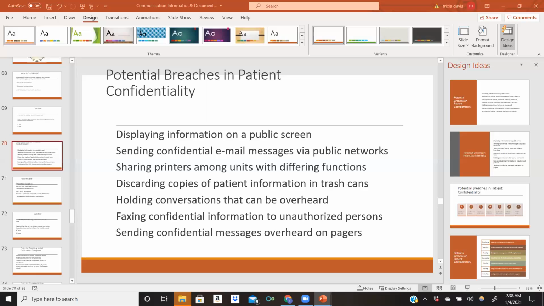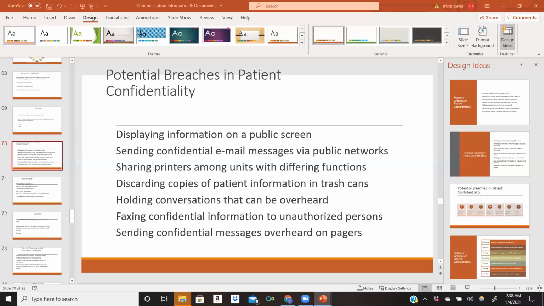For your portable devices, you can install encryption software that makes information unreadable or inaccessible. You can request that your unit have a separate printer that's not shared with another unit. You want to be careful what you're putting on your copier. So if you're making a copy of something, you want to make sure that you take your copy back and then you discard any copies of that patient health information that's in adjacent copiers or wherever you use.